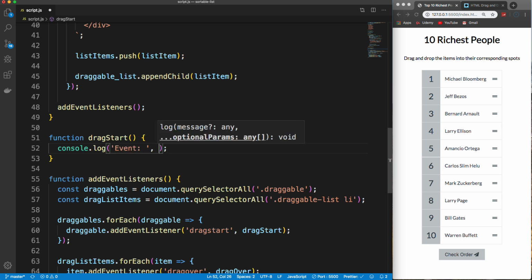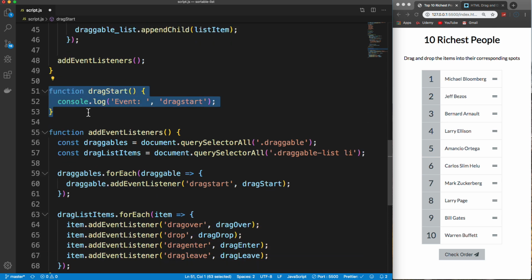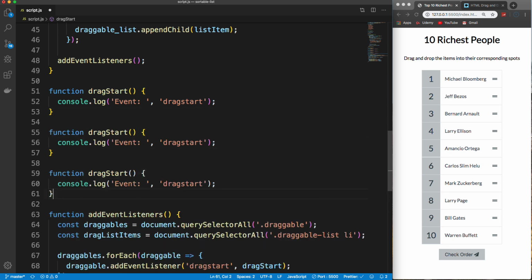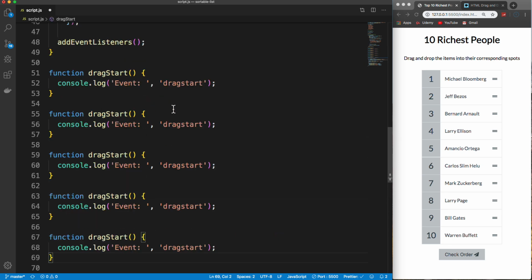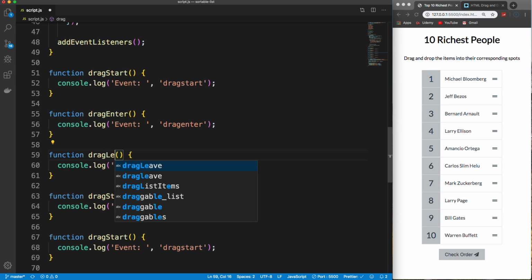So this is the dragStart. Let's grab this. We have what, 5 of these. So we have dragStart, and then we have dragEnter, and then we have dragLeave.